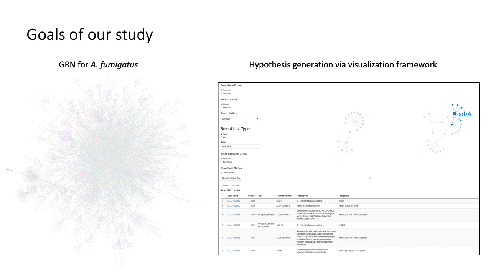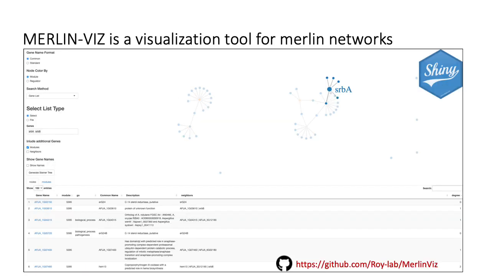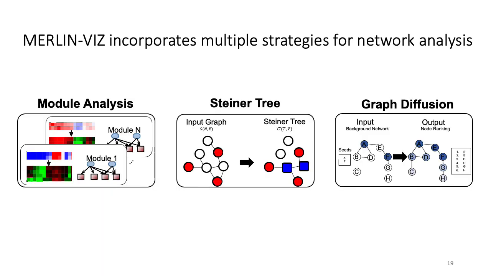After generating the network, we have developed a visualization framework for post-analysis of the network. We have used this to analyze the Aspergillus network as it pertains to aspergillosis, secondary metabolic processes, and the LCO response. Our visualization framework is called MerlinViz. It is a suite of network analysis techniques that directly integrate with any inferred GRN. The output of MerlinViz is an interactive HTML applet produced via rShiny. MerlinViz is composed of three main analysis techniques: first, interacting with inferred Merlin modules which relate genes via co-expression and regulatory sets; second, a Steiner tree estimation algorithm to identify regulatory hubs connecting a subset of genes; and finally, a graph diffusion mechanism which allows the user to propagate scores across the network. Diffused scores give a global importance of a particular gene to a particular pathway.